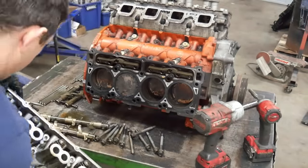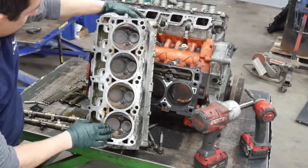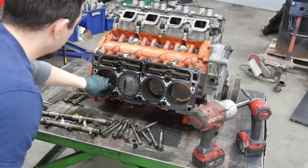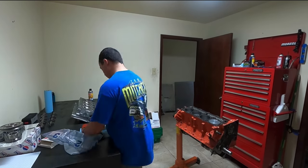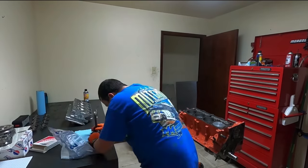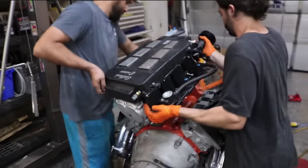They have a very tight tolerance on the compression ring of the pistons, and when you boost these engines you create a lot of cylinder pressure and heat, essentially closing that ring gap to the point where it breaks the piston. If you want to boost your 6.1, it's highly recommended to go with forged pistons with the correct ring gap. Since 6.1 Hemis have a factory forged crankshaft, you should be able to make as much power as that NAG1 transmission can handle.